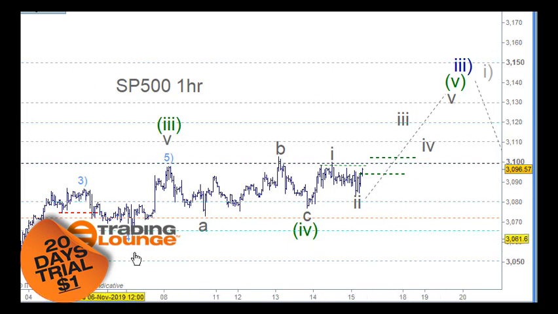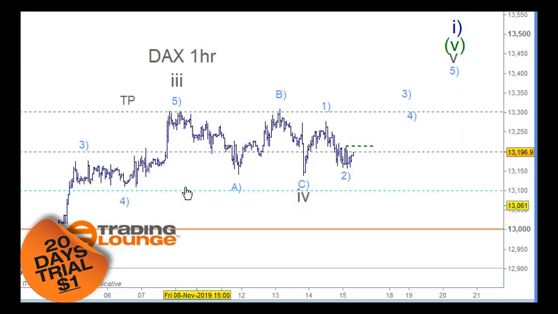So taking this particular pattern here and looking at the DAX, I've got it 1 degree smaller, we could go 1 degree higher, but it's much the same thing, an A and a B and a C here, up for 1 and back for 2. So support, a nice tested support or classic trading levels pattern on 13,200 would be a catalyst trigger for further upside of wave 3, 4 and 5, heading up here higher, taking out these highs here.